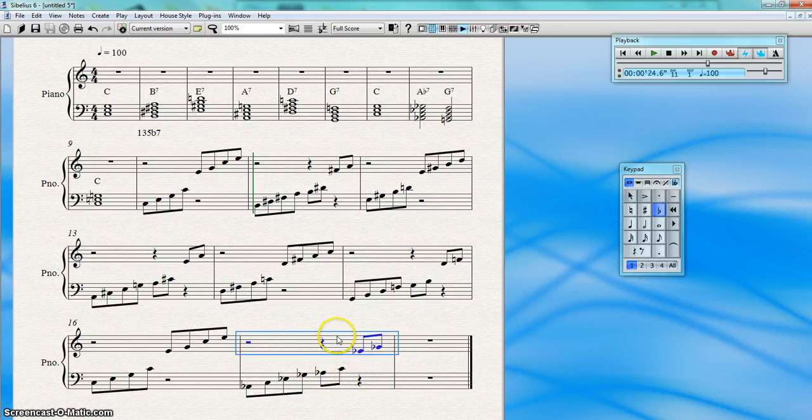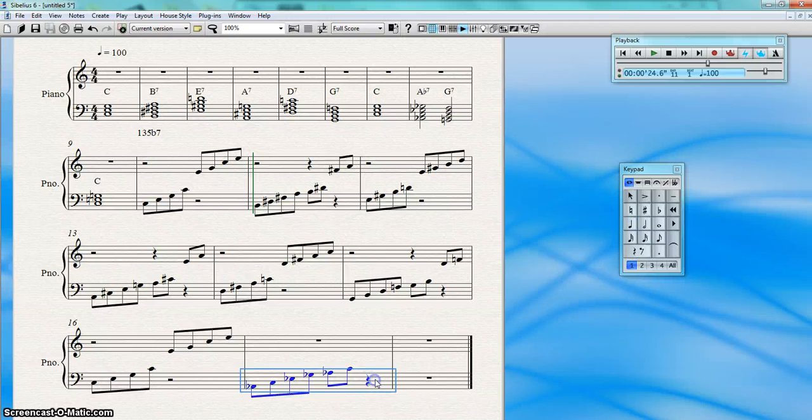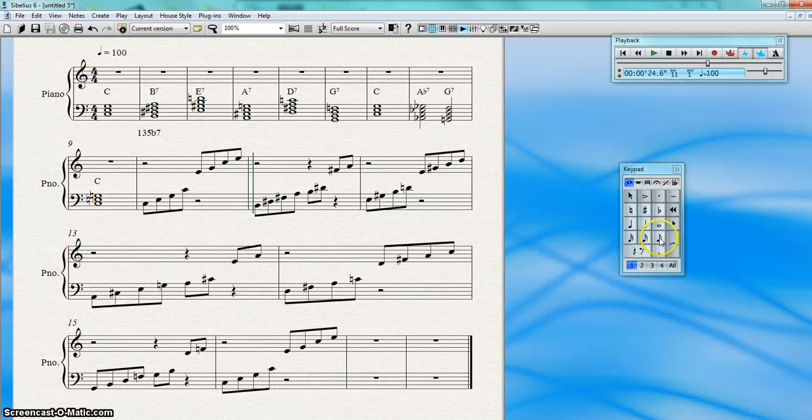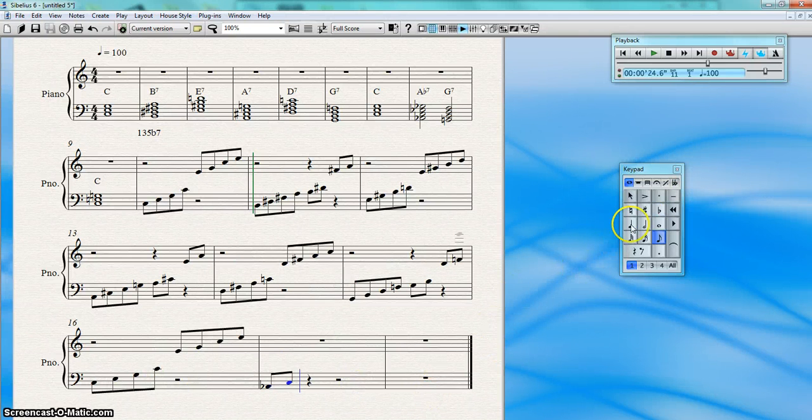Let's do that bar again because they're minims. Only half and half. So, here we go. A flat, C, E flat, and then G flat. And then I move to the next chord, which is G major. And I'm going to come down on that one.